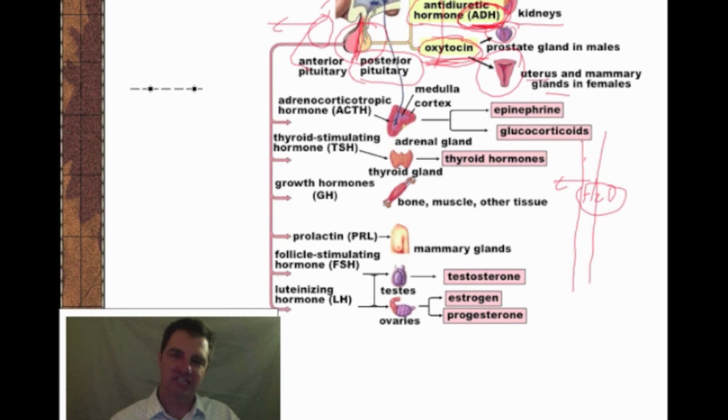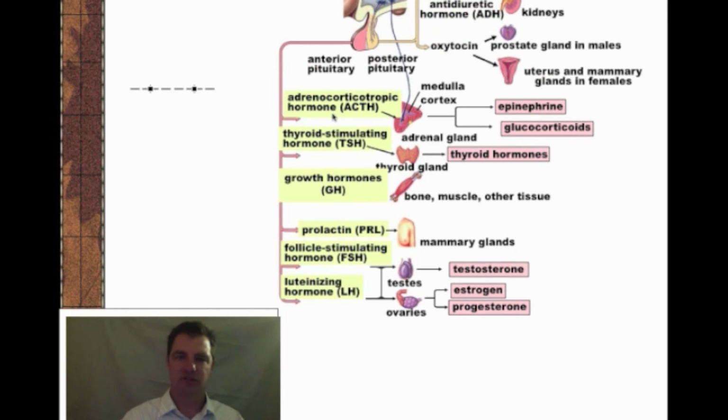The next is the anterior pituitary gland. So look at that up here next, and several hormones there. I won't go through all of these here. I'll just talk about a couple of them. First of all, thyroid stimulating hormone. Okay, so the anterior pituitary gland releases thyroid stimulating hormone, which functions to travel in the blood, and it targets the thyroid gland. Thyroid stimulating hormone causes the thyroid gland to release more thyroid hormone.